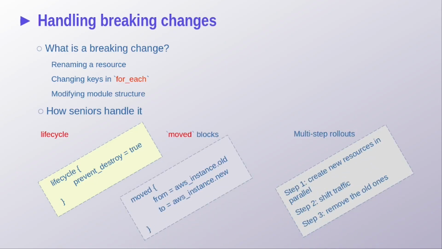Next tenet: prevent silent destruction. Terraform is refusing to destroy the resource. Move. Tell Terraform that the resource moved. This avoids destruction during refactors. And finally, multi-step runs should be loud. Never do a large refactor in one PR.